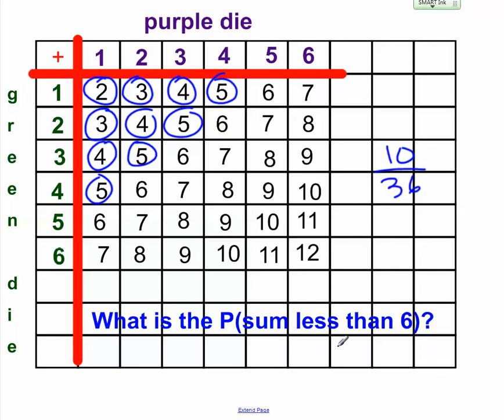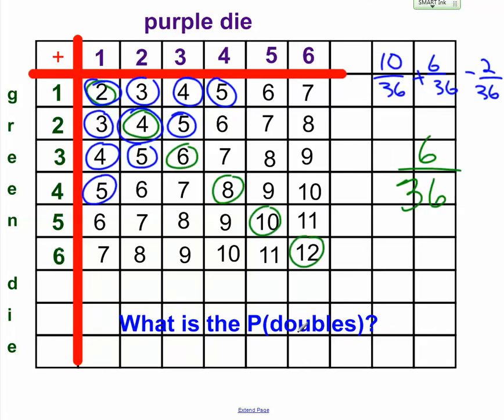So the first question was, what's the probability of a sum less than 6? Well, circle them all in one color, and there are 10 out of 36 that are less than 6. Here's my dividing line. These are all 6 or bigger, and those are less than 6. Then the second question was, what's the probability of having doubles? Well, all of these sums in green came from adding doubles. 6 and 6 gave us 12. 5 and 5 gave us 10. 4 and 4. 3 and 3. 2 and 2. 1 and 1. And notice I'm circling them in a different color, because in the end I have to subtract the overlap. So the probability of getting doubles is 6 out of 36.